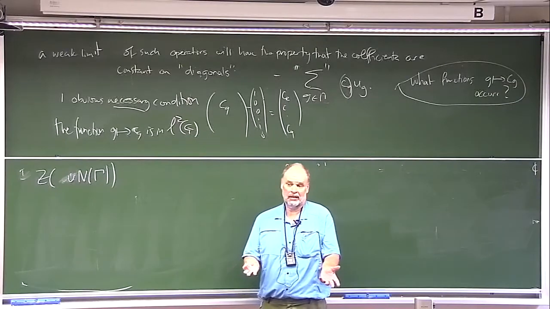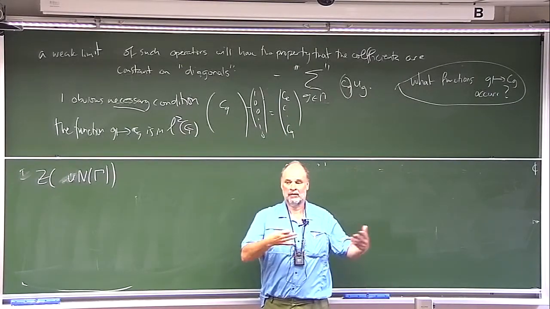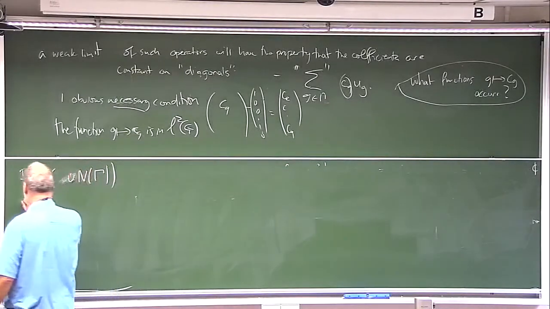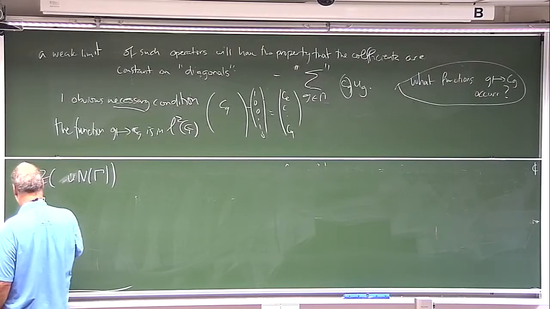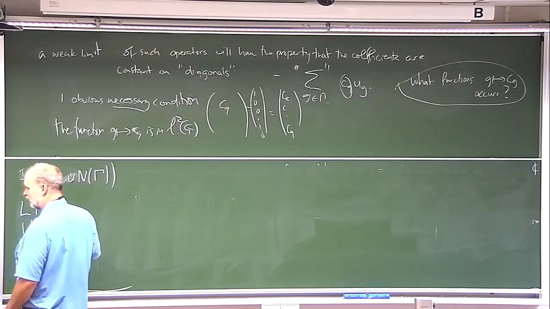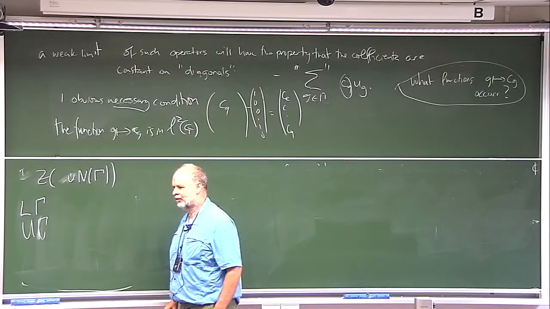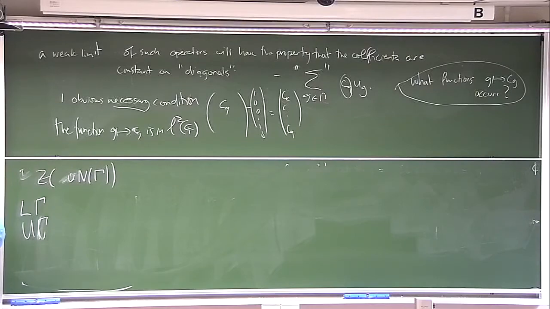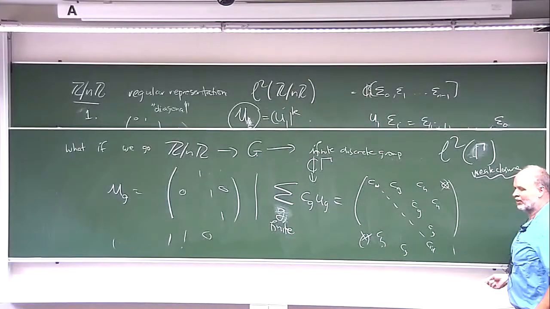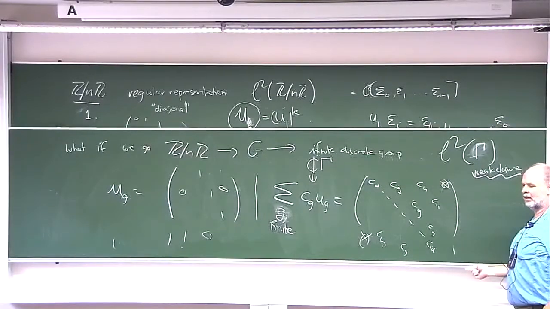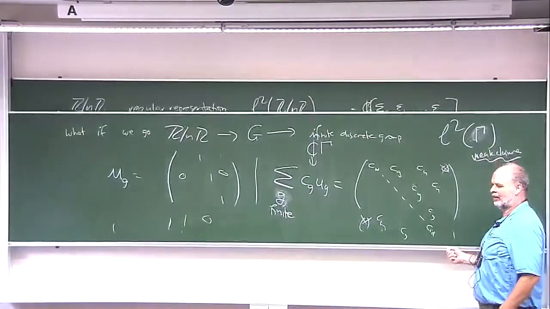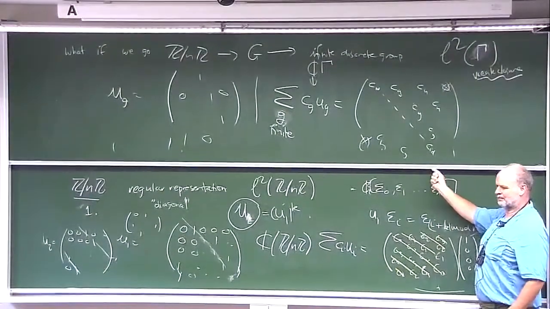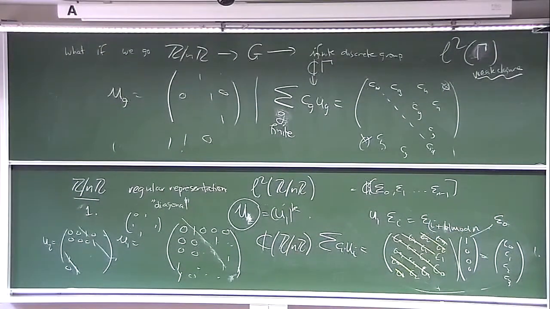So what have we done? We've taken the group, we've taken this group algebra, and we've taken the von Neumann algebra generated by it. So that deserves to be called the von Neumann algebra. Fortunately, that's not standard notation. Standard notation is L of gamma or U of gamma. So gamma is G? Yeah, gamma is G. For the infinite discrete case, I'm calling it gamma rather than G. G is sort of a finite or compact group. Gamma is the group.